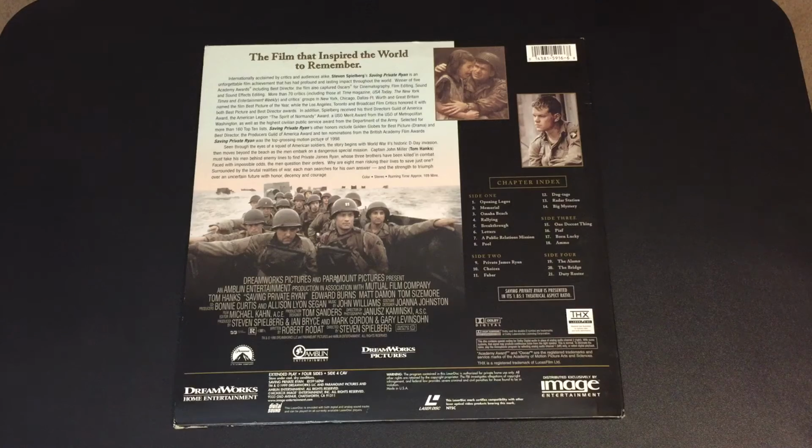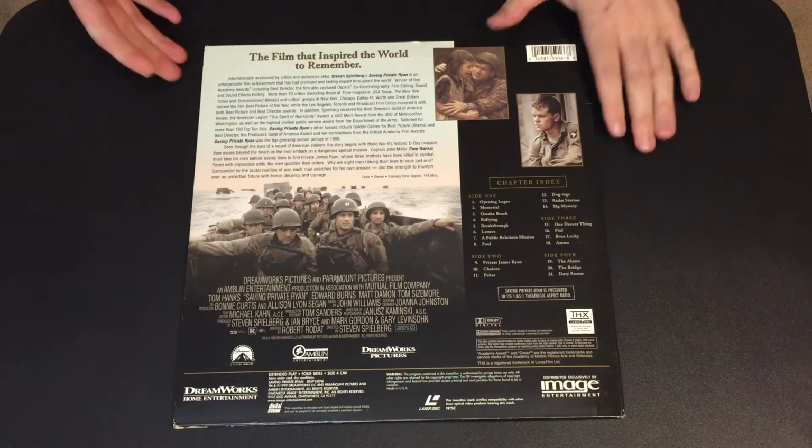It does carry the THX stamp, but there's no extras, no special features. This was just a super late release, so just be happy that this movie came out on the format if you're a big fan of it. But again, because it's a super late release, they didn't print very many quantities, so that's what really drives up the value. But it's just super uncommon to find, you know, floating around at the local stores and stuff. So this was just a simple upgrade.